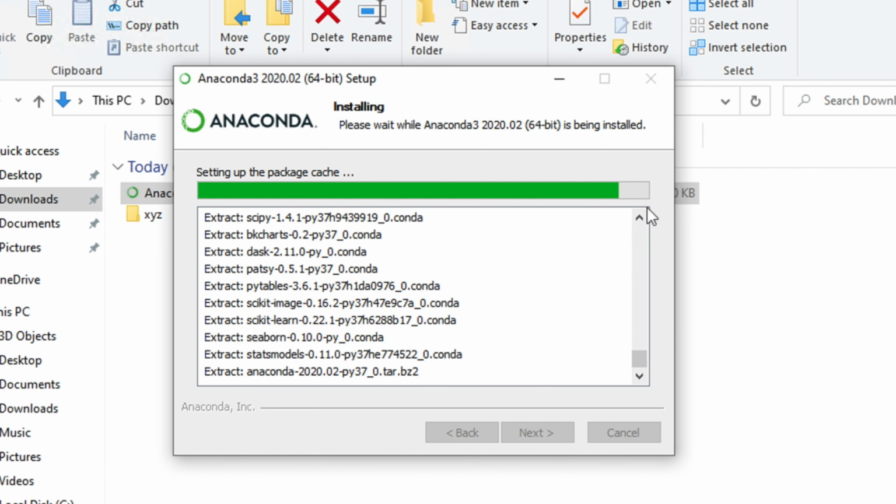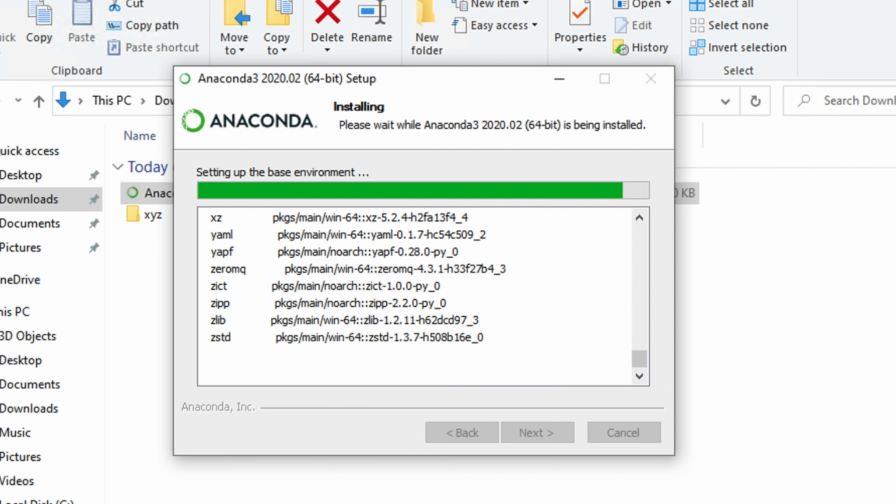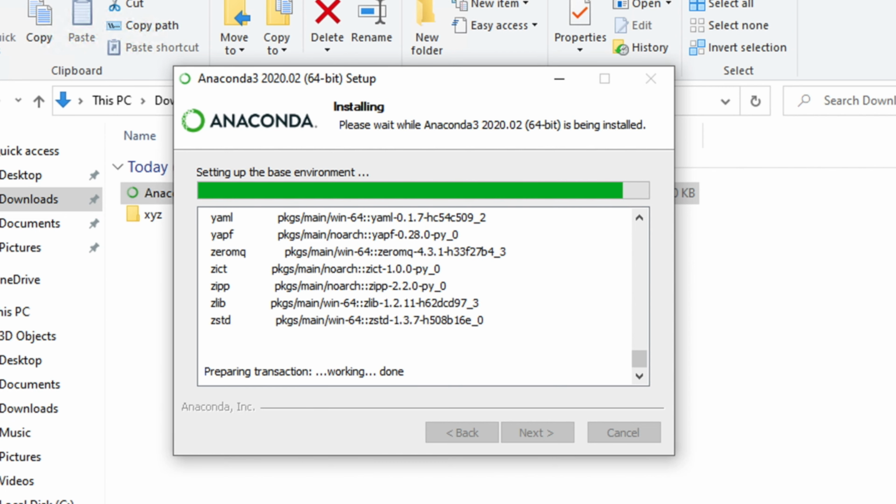The installation will start now, and it will take some time. It's a lengthy process, so be patient. I prefer to just drink a cup of coffee and come back when it finishes the installation. It takes about 6 to 10 minutes based on the performance of your computer. Once the installation is finished, it will give you a confirmation message and stop there.